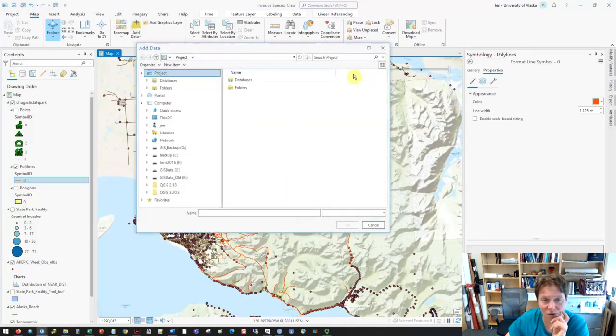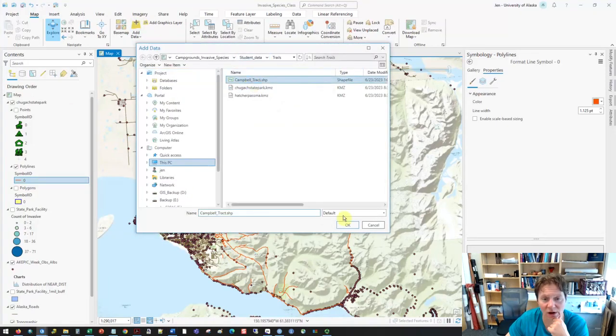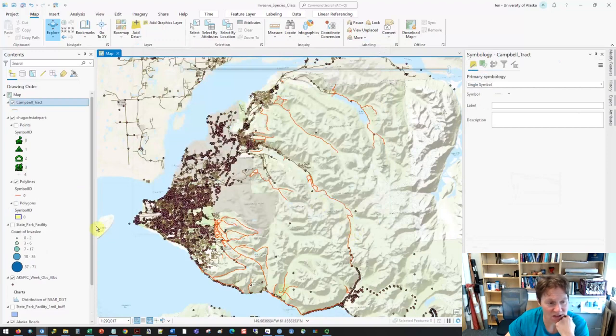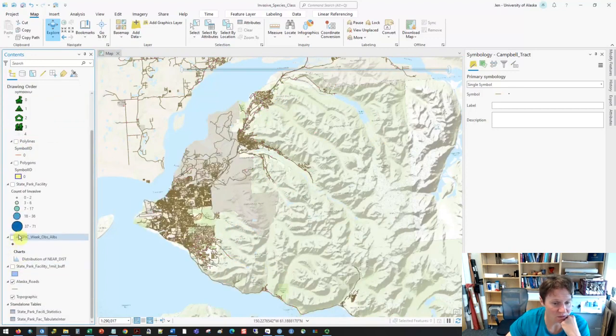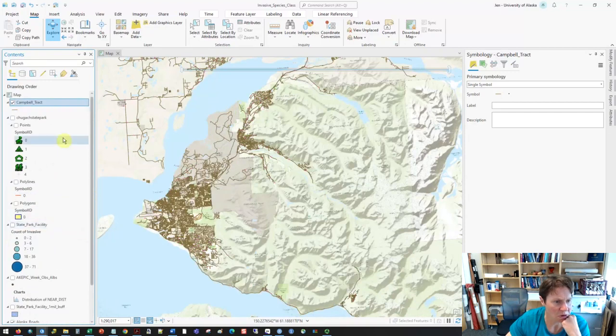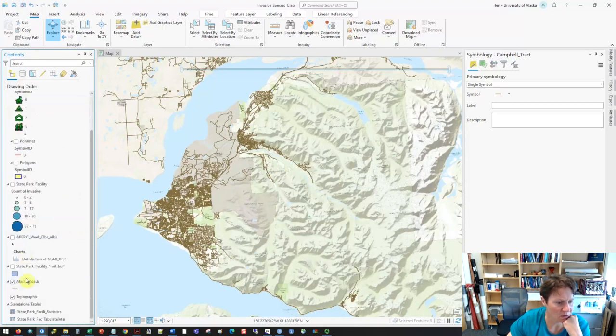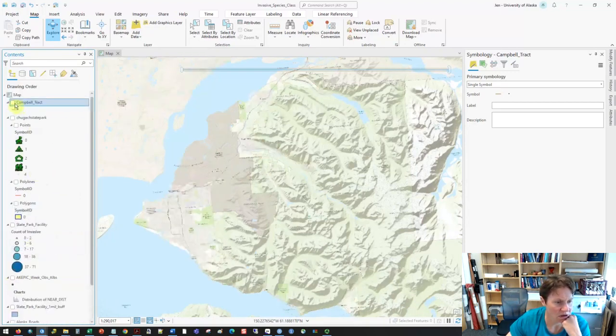Now let's look at a different trail network, Camel Track, which is within Anchorage. Well, I'll turn off Chugach State Park, turn off my invasive species, and turn off the roads just because. And here's Camel Track.